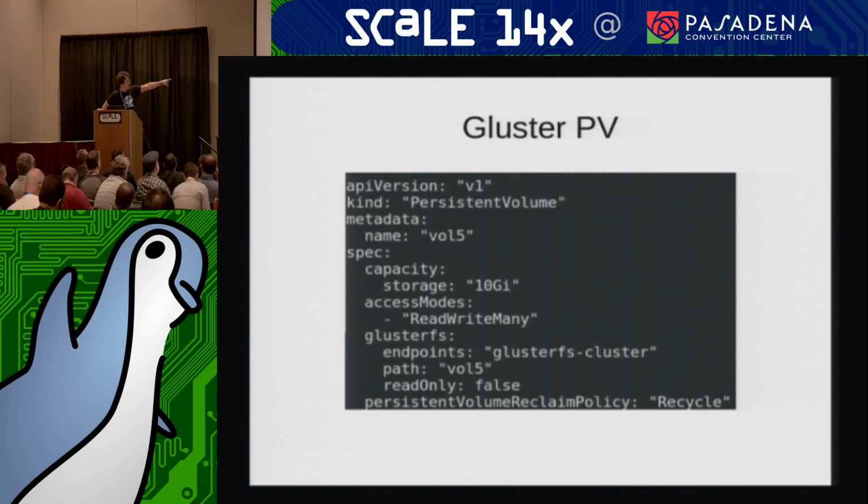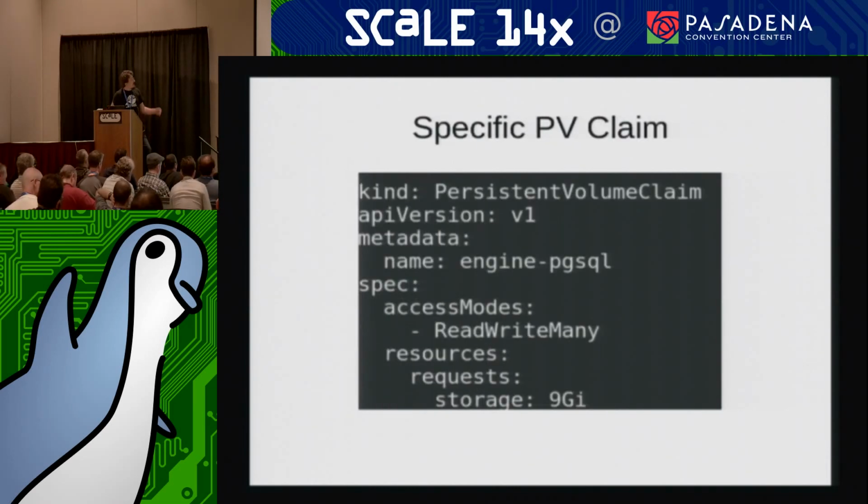So one of the volumes I created was vol 5. I said this is how big it's going to be. You can set some access modes. And then you set what this endpoints bit is, which is how you control what it will be accessible or visible to. Then Kubernetes knows, okay, I have a series of physical volumes that are available to offer. And then you set up physical volume claims for your specific application that's going to be using them. That's where you're claiming that you're going to be using this volume.